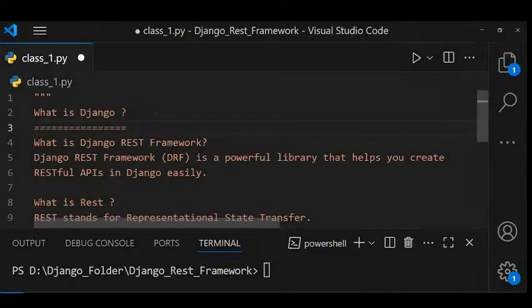So here the question arises, why use Django, not Flask or FastAPI? Basically Django has built-in features, the batteries included. It comes with everything like authentication, admin, ORM, forms. These are built-ins in Django, so these are the batteries included. This will help us to create web applications quickly. The batteries included in Django are authentication, admin panel, ORM, and forms.